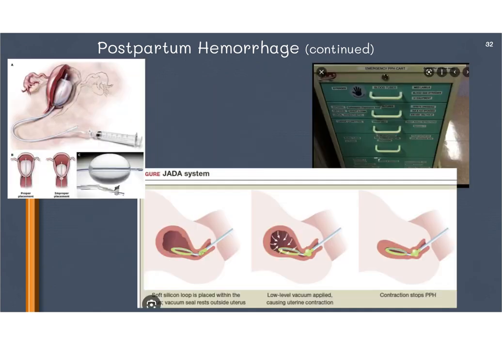I just put varying pictures here for you. Let's start with this right here. This is a hemorrhage cart. So in the hospital, I'm hoping you guys know where the crash cart is. So if your nurse says, go get me the crash cart, you don't say, I don't know where it is. You need to make sure you know where that is. Also, in our world, you want to make sure you know where the postpartum hemorrhage cart is. There should be one in labor and delivery, and there should be one in the postpartum unit, probably behind the doors, and it might be locked. So if it's locked, of course, you might not be able to get in.